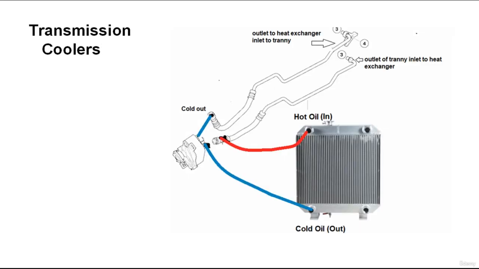Also, let's discuss another important part, which is the transmission cooler. The removal of heat from ATF is extremely important to the durability of the transmission. Excessive heat causes the fluid to break down. Once broken down, ATF no longer lubricates well and has poor resistance to oxidation. Oxidized ATF may damage transmission seals.